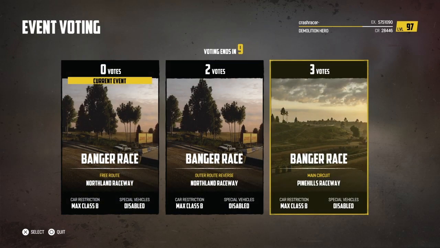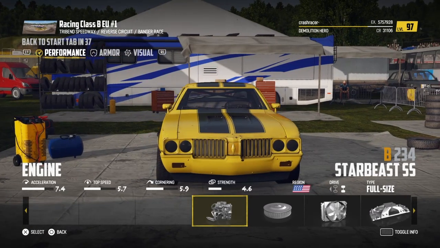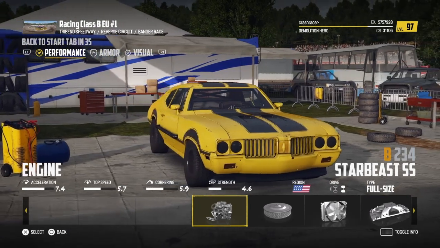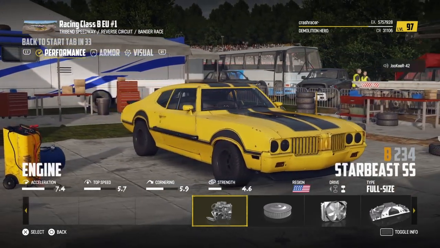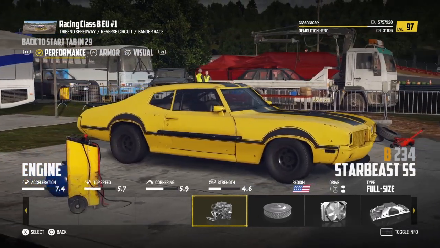So we're going to do 4 online races today. First race looks like it's going to be at the Pine Hills Raceway. These are going to be B class races and I'm going to use my favourite B class car that I've got, which is this Starbeast SS. Pretty good all-rounder, this one.